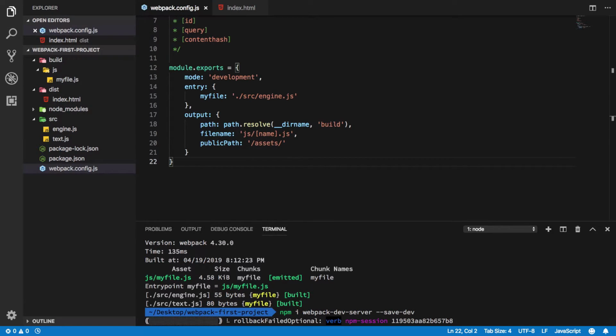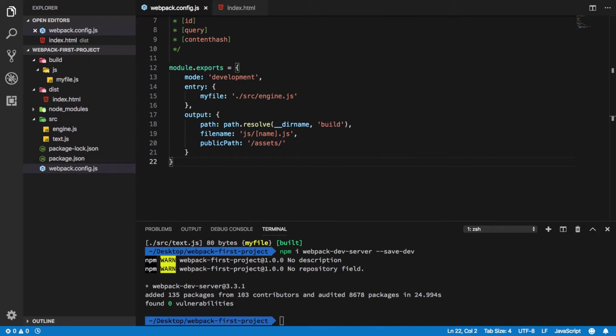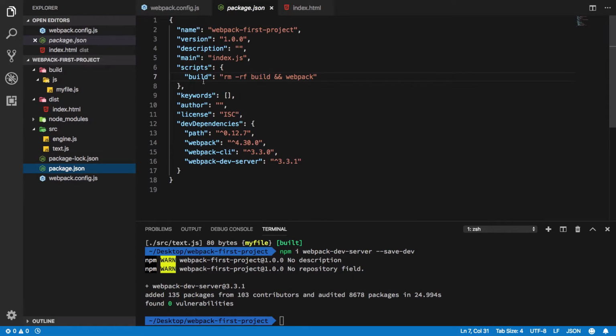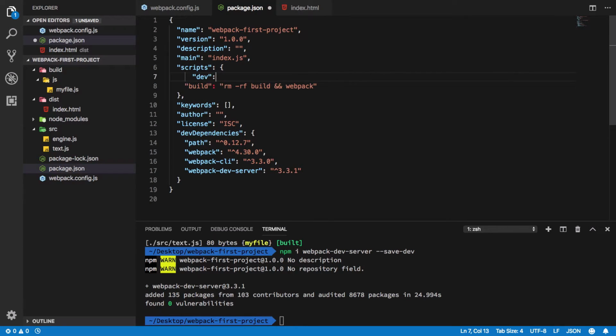What it's going to do is install a development server for Webpack, which behind the scenes creates a server for us, builds the Webpack, monitors our files, and reloads the page, or even hot module reloading if you want. So it's pretty cool, it's pretty useful, going to save you a lot of time, and this is something you should always be working with while developing projects. So once it's installed, what we want to do first of all is go to package.json, and with the build script, I'm going to write another script saying dev, which is going to fire Webpack dev server, right?